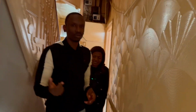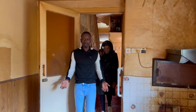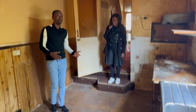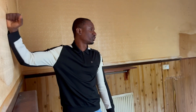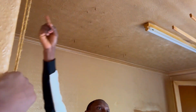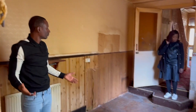Because this makes us able to use these two rooms as bedrooms. Oh, I see. Because it's big enough to be converted into something else. Yes. So what we're going to do in this room is remove this wall. This is a solid wall. This is a supporting wall, as well as a chimney. So they're going to take this out, put a supporting beam across here to open it up, and then it becomes a bigger room.